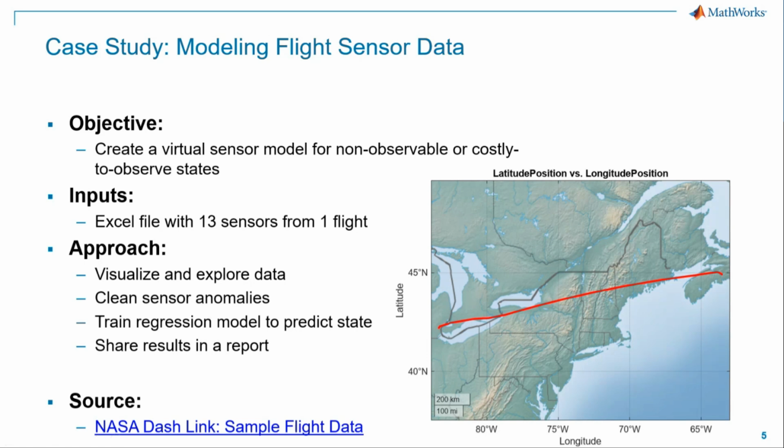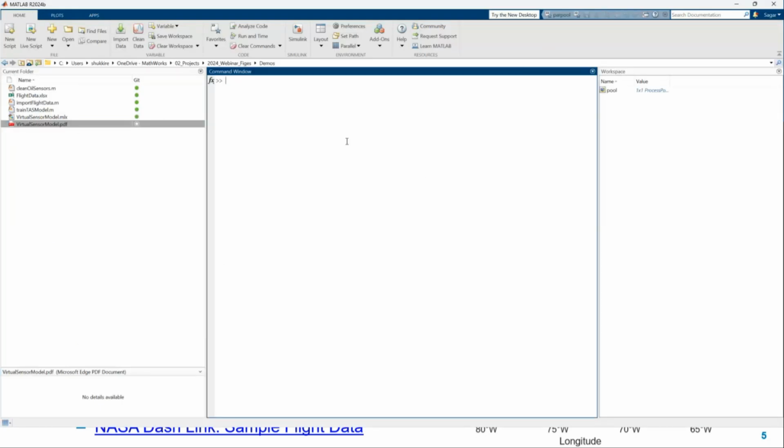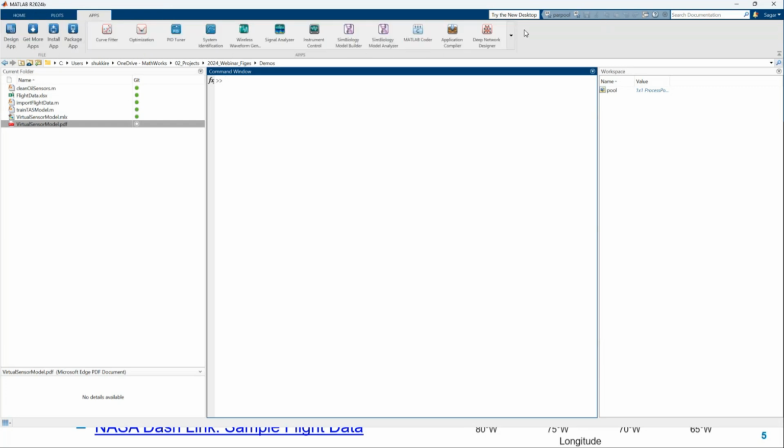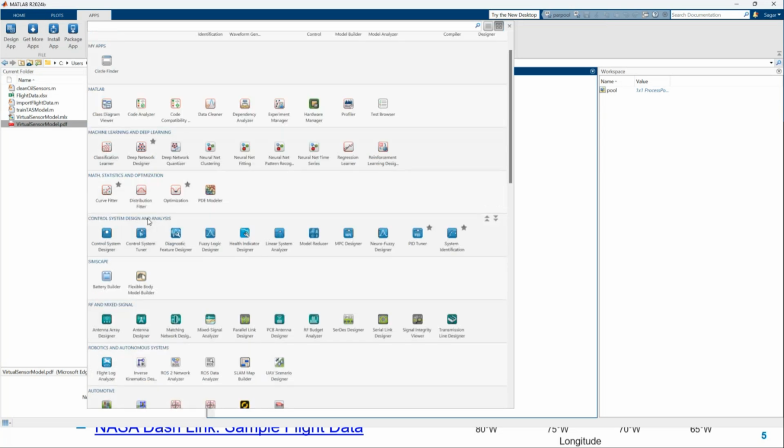So now I will go to MATLAB. This is MATLAB 2024b. For people who might be new to this, it has a lot of things. For example, it has different app galleries based on your toolboxes. If you are working in radio frequency or mixed signal, it's easy to use those apps.